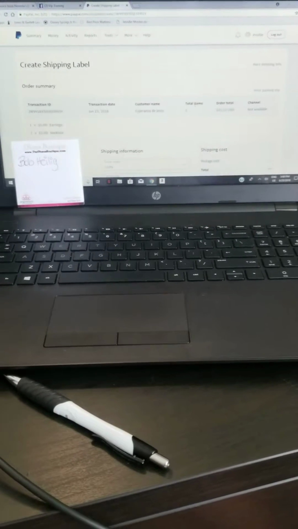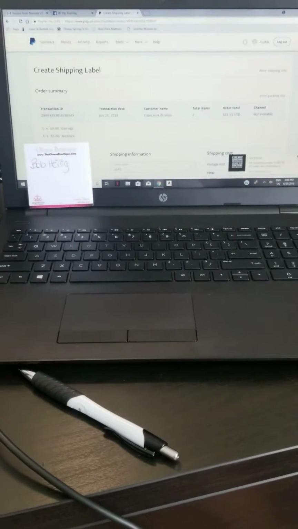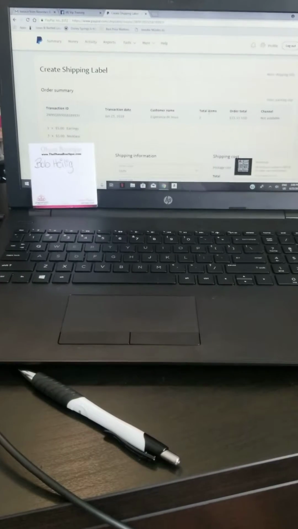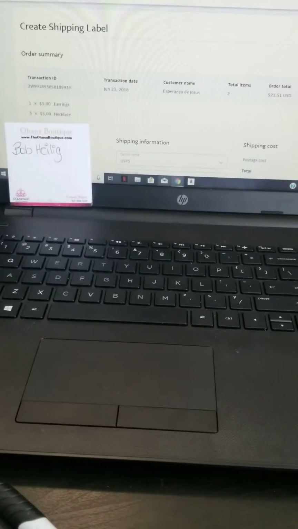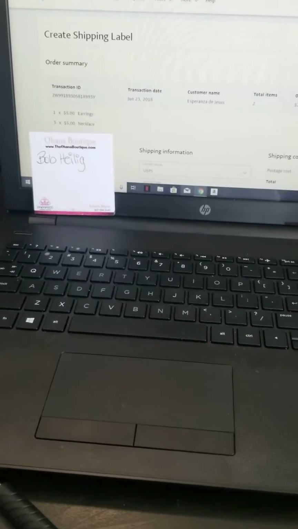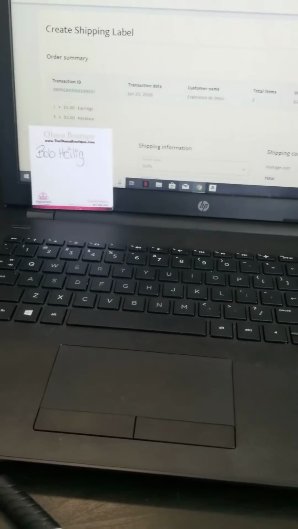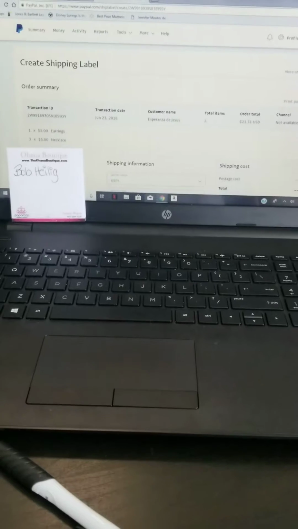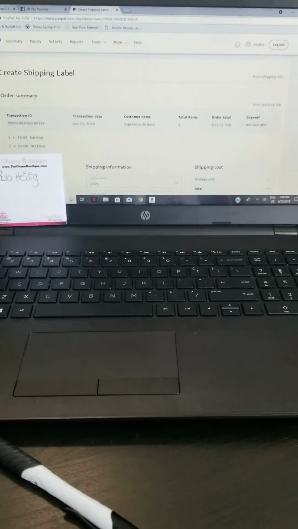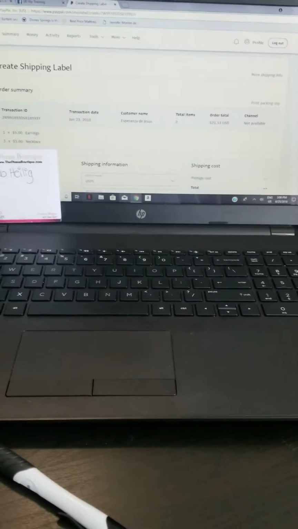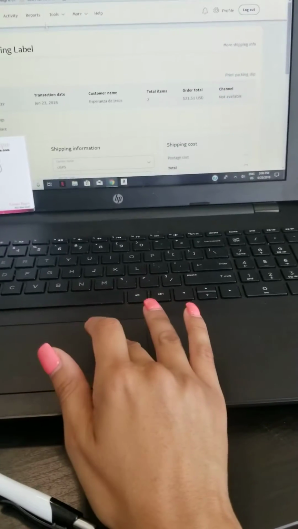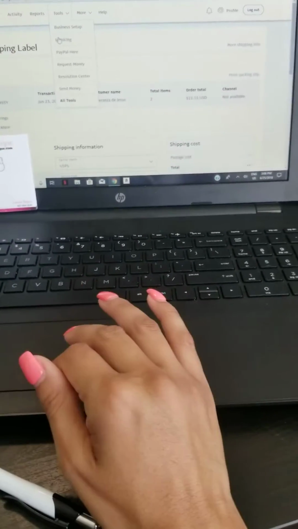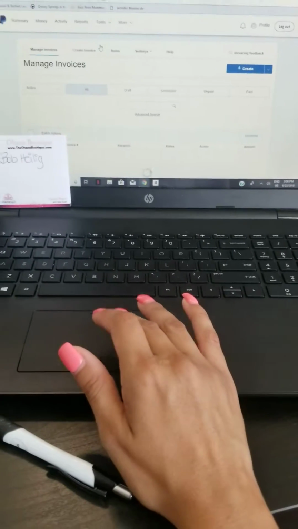So if for some reason you've used all your money for, you know, big orders or whatnot, then you're kind of in a bad situation. So it's always good to have the backup. So you'll press OK. And then once that's done, it's going to pop up and say print your shipping label. You're going to print your shipping label and you are good to go. So that is how you take care of printing or creating a shipping label for your customers.